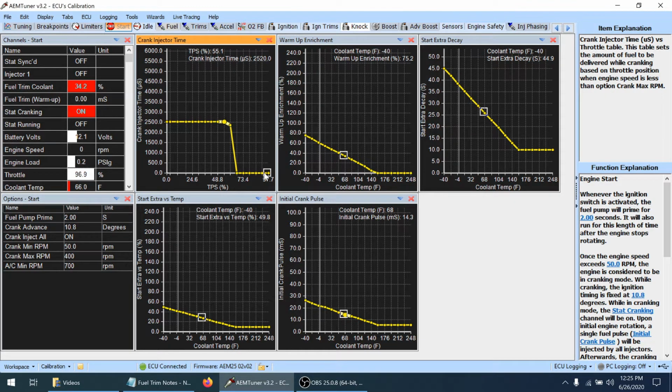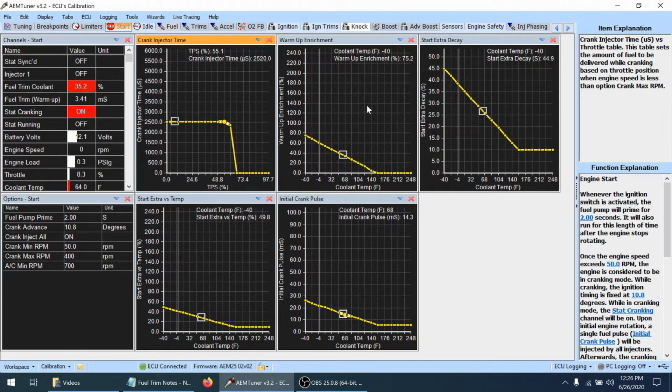This is so if you think the car was flooding or too much fuel is going, you could mash the pedal and kind of lean it out and hopefully get the car started. But we don't want to have to do that every time we start the car. This is kind of a built-in feature that you can just know is there and use it if it comes down to it. And after this initial injector time of 2.5 milliseconds, that's what it's got to start off with.